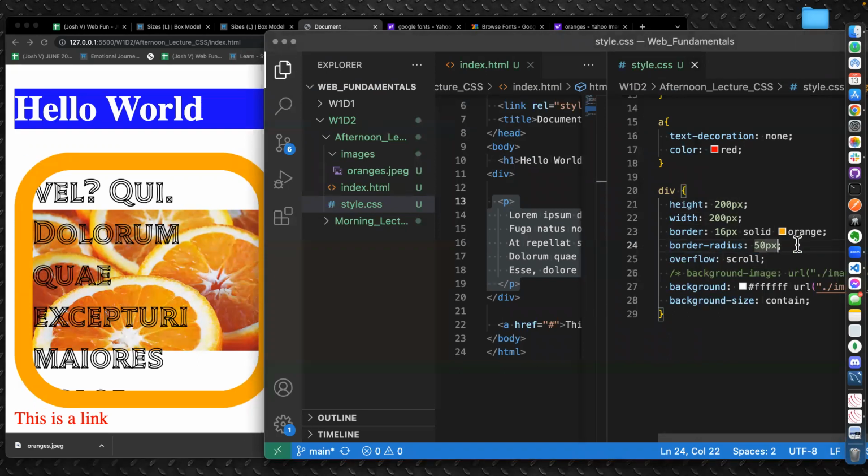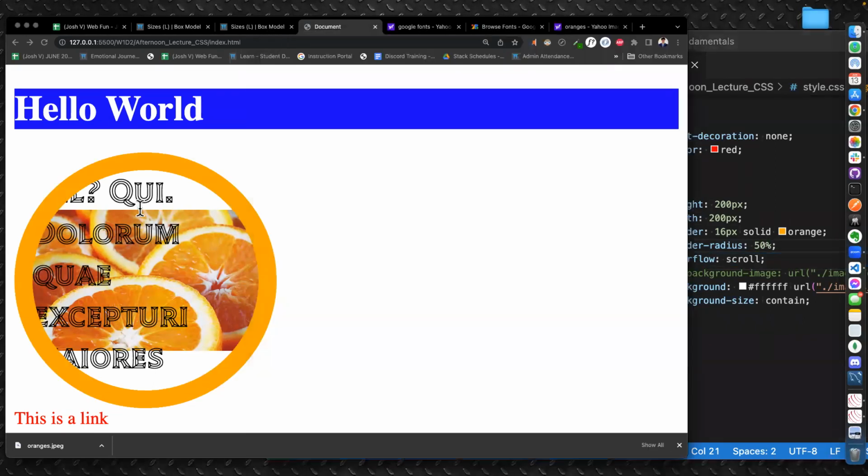Okay, and let's change it to 50%. At 50%, it's a full circle. Okay. So we have a border radius of 50%. That makes it a circle.